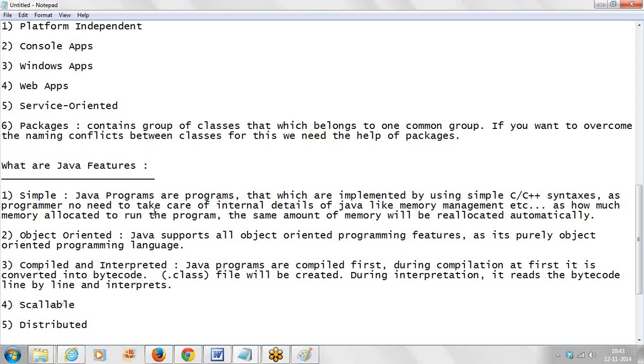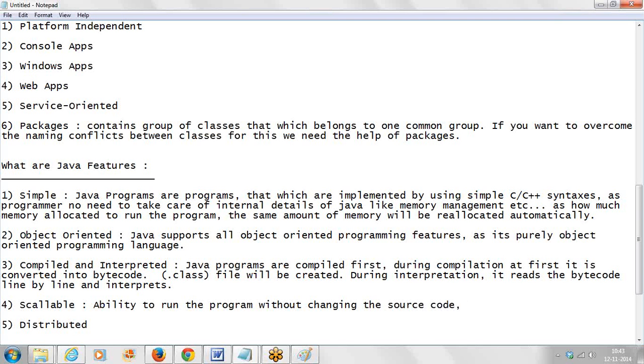So we already discussed this one, and the platform independent things we discussed. Now this we call scalability. So what is scalability? It is the ability to run the program without changing the source code.